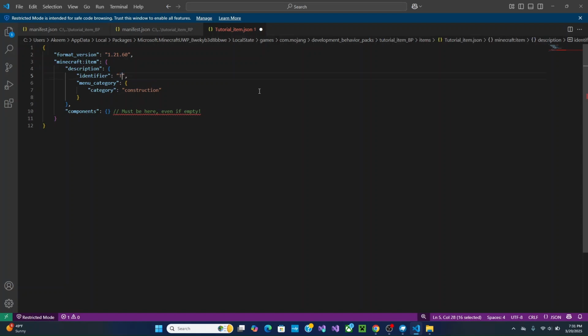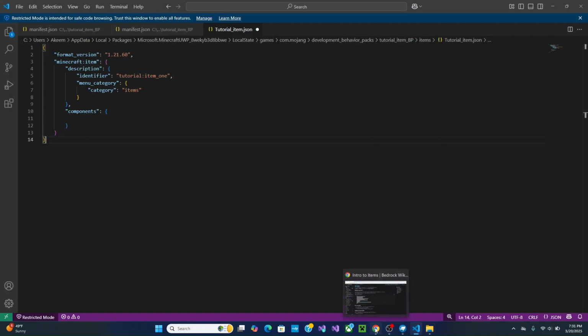I'm going to rename the item. I'm going to not capitalize it, even though I already capitalized the name of the file. I tend to like it when it's not capitalized at all. I don't know why I added the 1 at the end. I was not gonna make more. I'm gonna delete the comment, even though it works normally, I'm pretty sure. I'm gonna leave the component sections open.